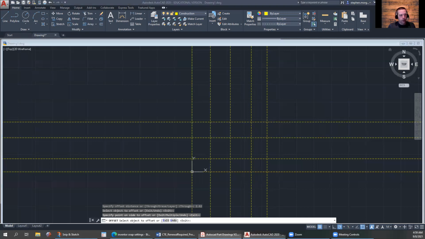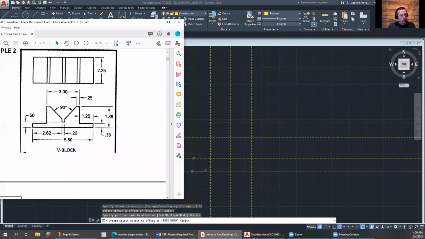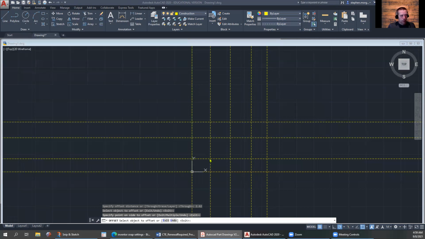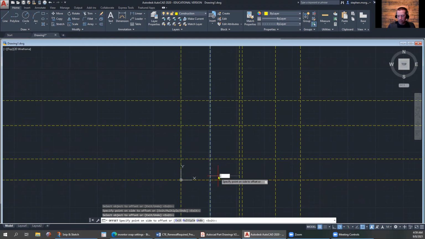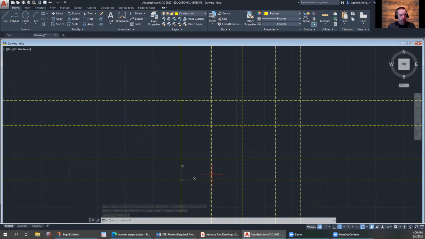And then I also noticed that this is a 0.26 inch space, so half of that to get to the center point is going to be offsetting this line 0.13. So let's go ahead and do that. Here's the line we just offset. We're going to offset that again, so 0.13. Okay. And this line right here is going to represent our center line.